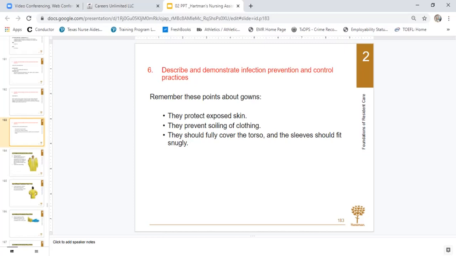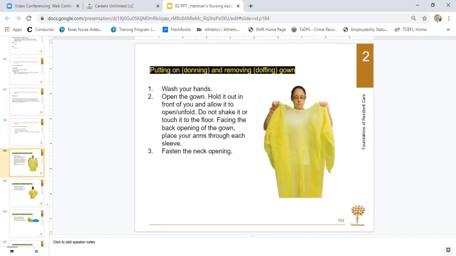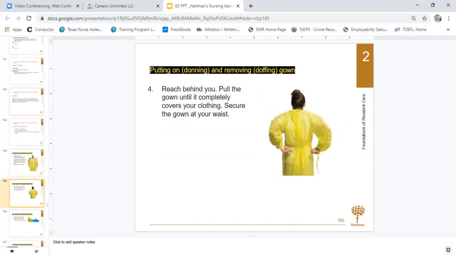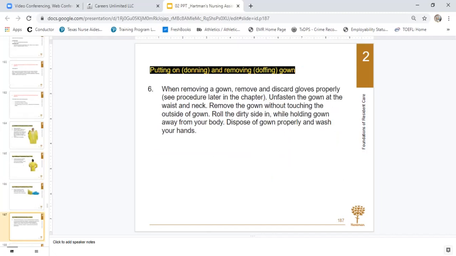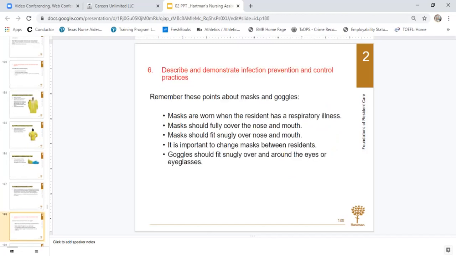Flu season is coming up, so I'm pretty sure we're going to be getting more familiar with PPE and so on. So, gloves, gowns, and now we're even having to wear a shield. Goggles or a shield is really important. There's a specific order that you're going to learn how to put it on. The book explains the right way of putting on a gown, and then your gloves, and lastly your shield.